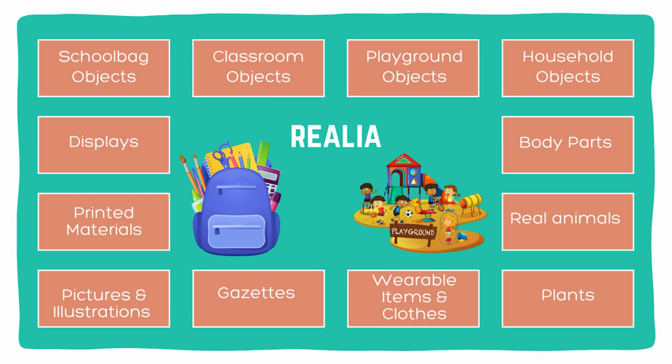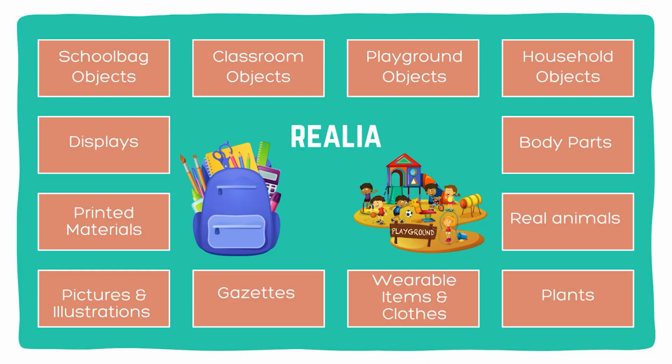We can have school bag objects like stationery, books, pencils, erasers, bags, pen, paper, etc. We can also use classroom objects like desk, table, chair, blackboard, picture, chalk, projector, speaker, display board, wall, ceiling fan, etc. We can make use of playground objects like ball, bat, racket, jersey, pole, post, net, ground, etc.